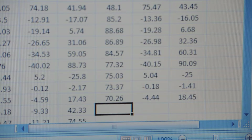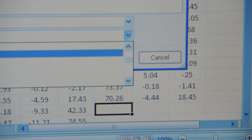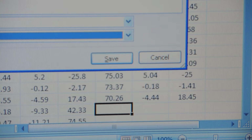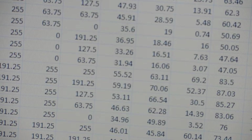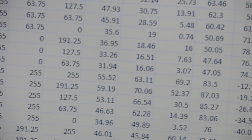Save as. I'm gonna dump it on my desktop, and I'm gonna save it as an Excel workbook. I'm gonna put here plus 528. That way I don't mix up the files. So save. Now I'm going to pause the video, and I'm going to change over to my other computer so you can follow what comes next.